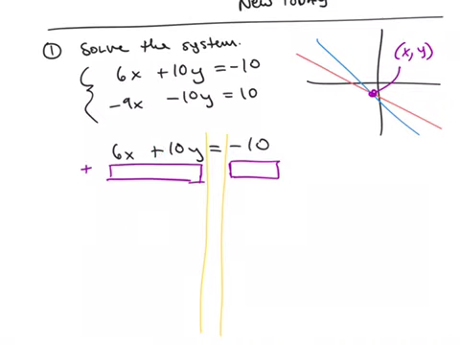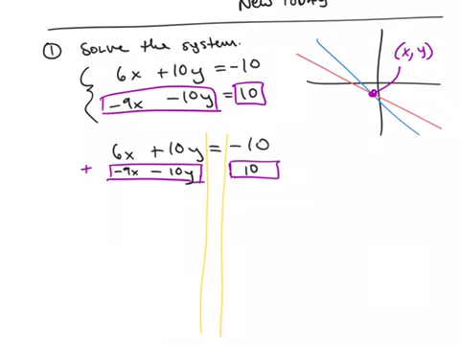All right? And so up top, it just so happens that the left-hand side of this equation, negative 9x minus 10y, and the right-hand side of this equation, positive 10, that if I add the left-hand side and the right-hand side of this equation to the top equation, something cool will happen. So even though I'm adding something that looks different on left and right, since the left side and the right side of this equation are equal, even though it looks like I'm doing a different operation to the left than I am to the right, underneath it all, I am doing the same operation to both sides, so I will get out an equivalent equation. I won't change the solution. Okay? And that process looked like this.